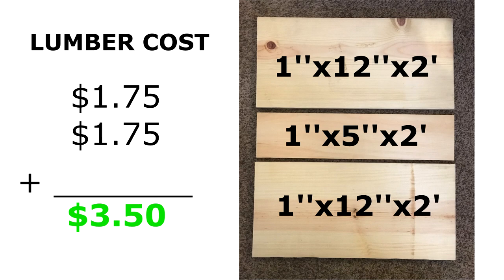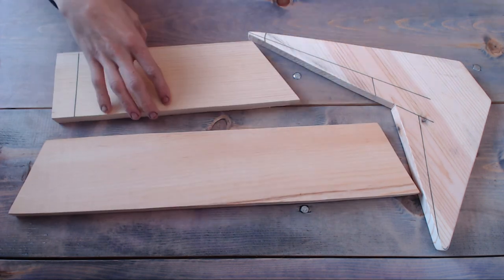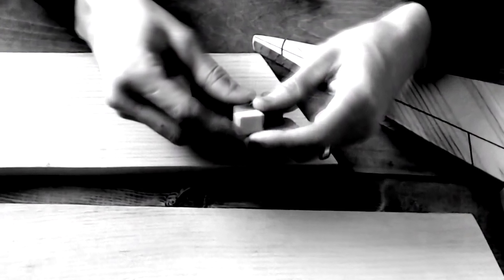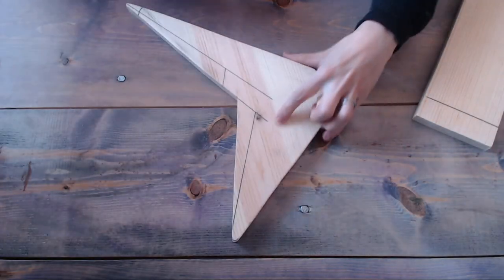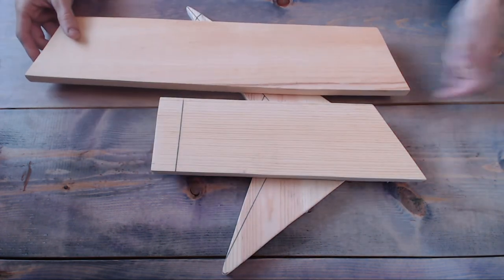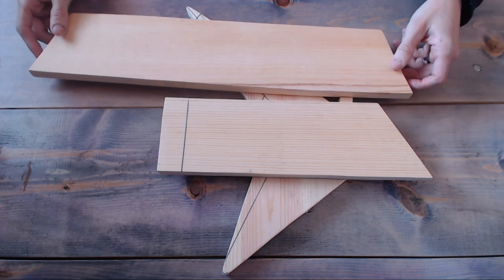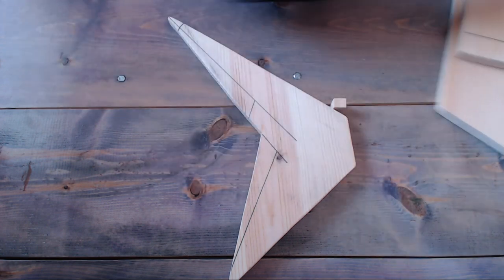How rad is that? Alright, well once you cut your pieces out, they should all look something at least similar to these. Oh yeah, this little piece. We'll get to that in a second. So when you lay your pieces out to make it look like the sign, the shape of it all is similar to this. And this is actually the pole that holds the entire sign up. It's just a little detail, but you know what? I decided to just go for it anyway.